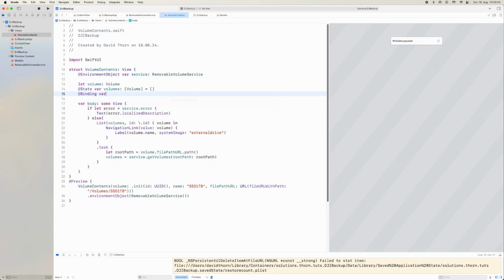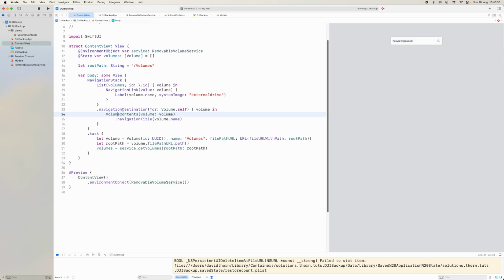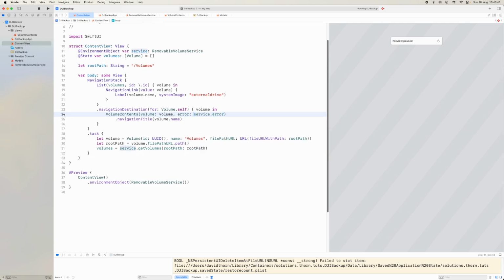Actually, no, we can just do binding error is equal to here. Right, and then have that instead, if error is equal to error there, and then come back to the content view and we'll pass the error on as service.error and do a binding there.